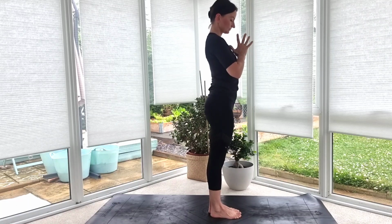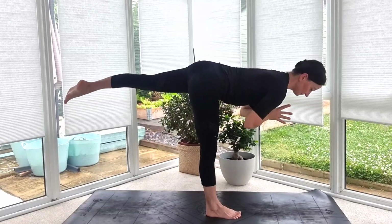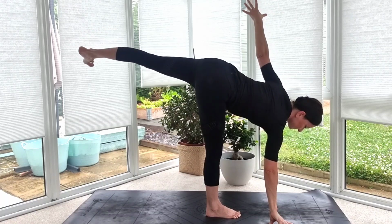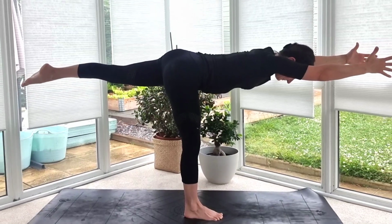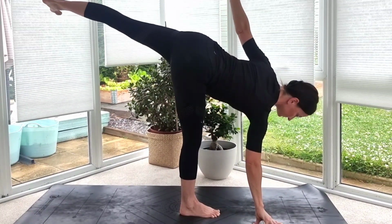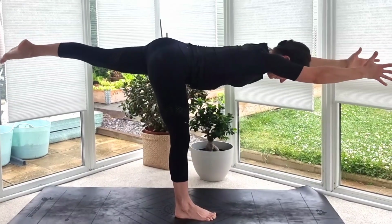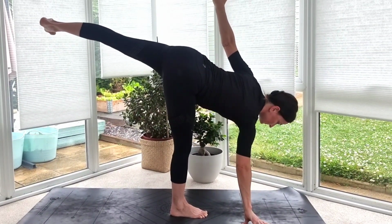So balance on the right leg this time, take the left leg behind you, start from Warrior 3 position, and then lower the right fingertips down the floor, left arm up, twisting the hip, half moon pose. Inhale, take your Warrior 3 position, extending your arms, and exhale, switching to half moon pose. And again, inhale to Warrior 3, keep your balance, keep breathing, exhale to half moon pose.